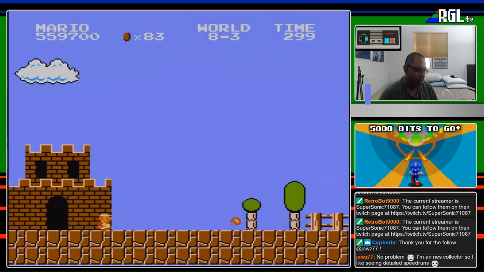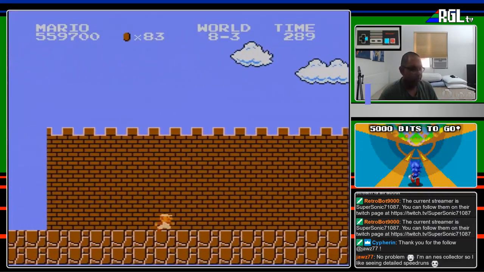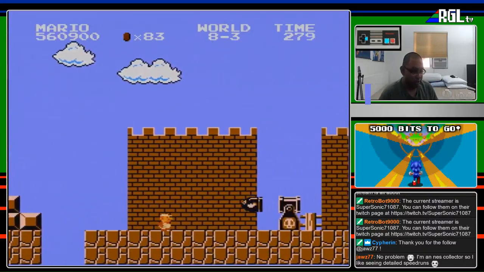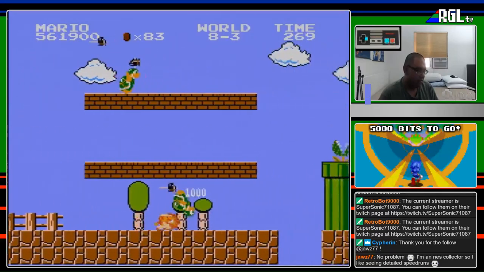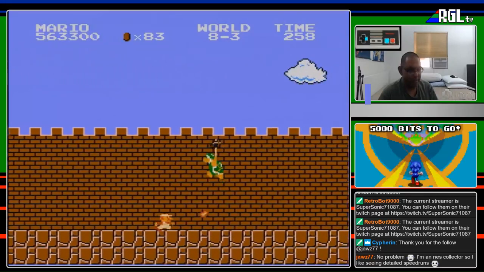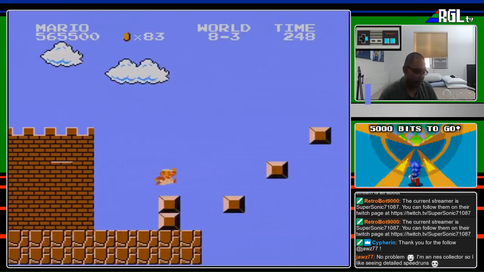8-3, if you have fire, it's pretty much a breeze, even though it looks really dangerous. Especially in any percent, because being small, you have to watch out for those hammer bros. So with Fire Flower, you can just basically shoot them. But just watch out for the hammers, because sometimes if they have a hammer out and you shoot them down, they can throw it backwards like that guy did.